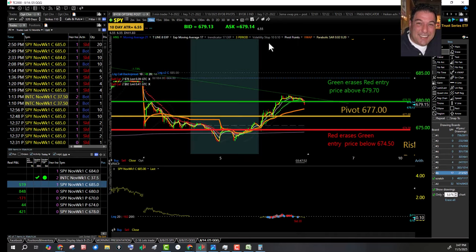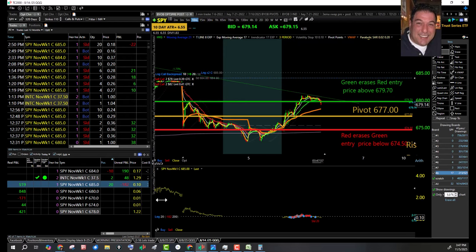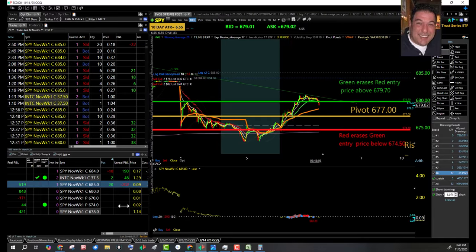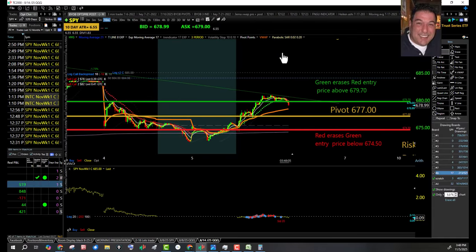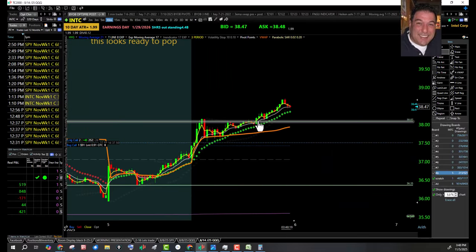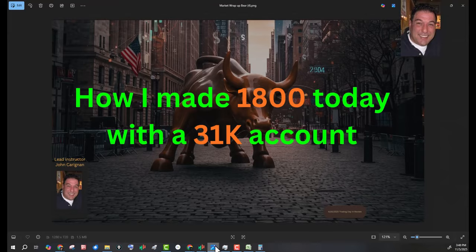I only trade SPY or QQQ mainly. I did go off the reservation today and pick up some Intel calls, and I'll show you why I picked up some Intel calls, because I saw something that looks exciting. Oh, here we are breaking down back to VWAP. I expect the bulls to come in and rescue this. By the way, Intel, I'm going to pull it up right here. At the time I bought it, let me just grab one of the pictures here, and I'll use this photo.